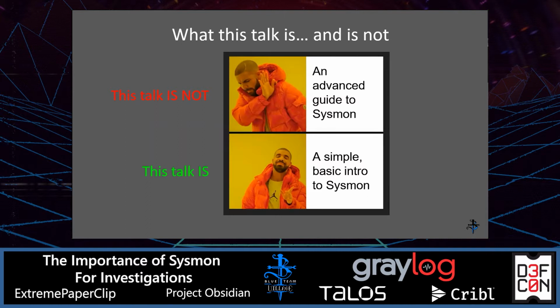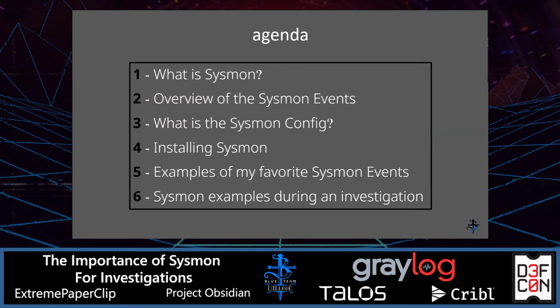What this talk is and is not about. This talk is not an advanced guide to Sysmon. What it is, basically, is just a simple intro to Sysmon. Here are a few things we're going to talk about: what is Sysmon, an overview of the Sysmon events, and what is the Sysmon config. We'll go over installing Sysmon, some examples of my favorite Sysmon events, and some Sysmon examples for an investigation.